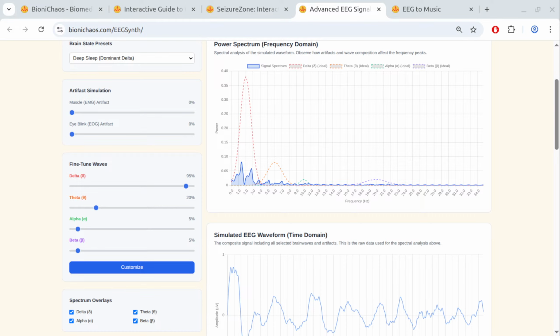Okay, so with all this unwanted input crashing the party, the huge challenges, how do you filter out all these uninvited guests without accidentally throwing away the important brain signals you actually want? That is the million-dollar question. It's this incredibly delicate balancing act. Whatever cleaning method you use, it's crucial it doesn't create new problems, new artifacts, or just erase valuable neurological data. So what are some of the, let's say, classic ways people have tried to tidy up this messy signal?